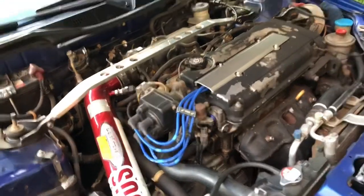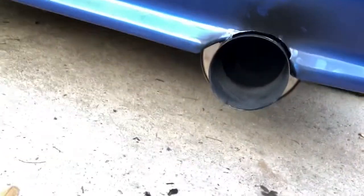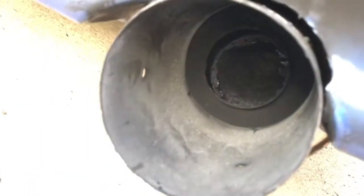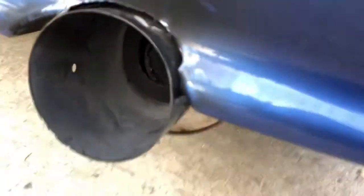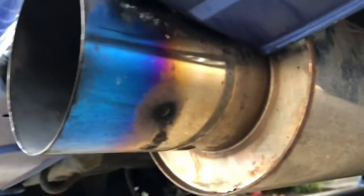I'm gonna order another Spec-D exhaust because I want to get a clean exhaust. Holes and runs. See, look, I'll show you. See, it's kind of ripped inside. If you guys can see, see how it's ripped? It's broken already, so I gotta get another Spec-D exhaust. You know what I mean? See? Right there, you see that? It's broken inside. So, yeah. There it is, Spec-D.